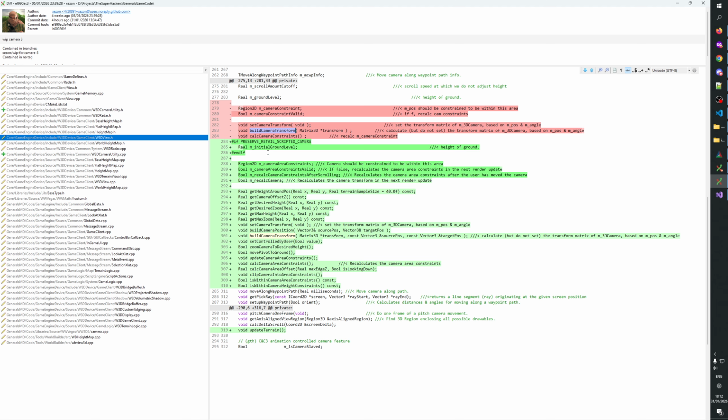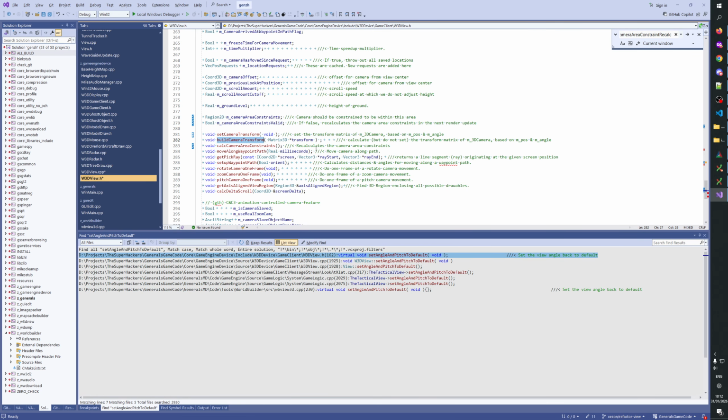What about that? Calculate, but do not set. Okay, so the text is the same. Okay, fair enough.